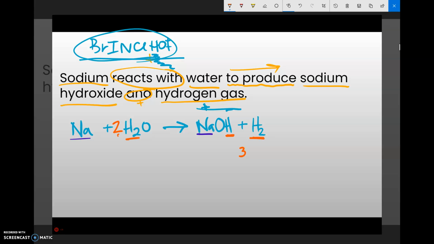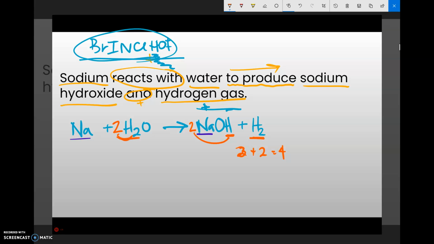So right now we have 2 times 2, which makes 4. Is there anything we can do here to make 4? Well, we could put a 2 right here because then that gives us 2 times the 1 plus 2 equals 4. So that would work. Let's go ahead and do that.